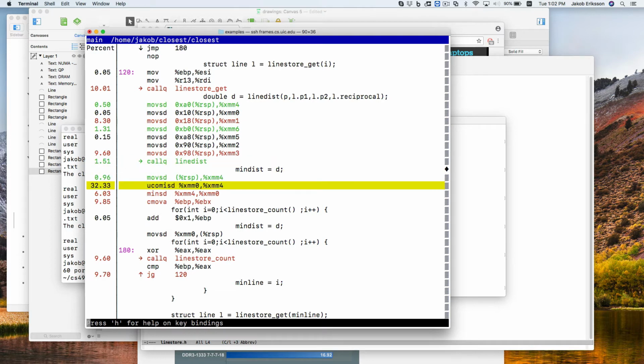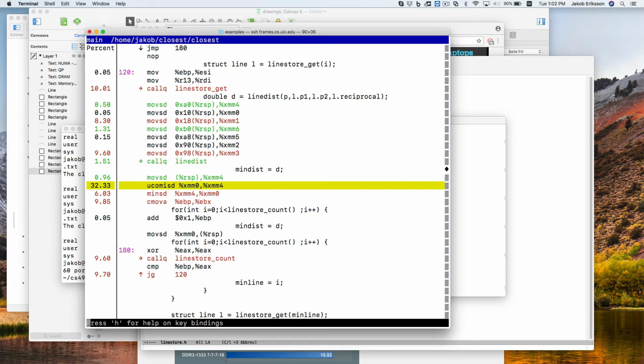So this one is a little tricky. In fact, that's what I mentioned earlier. That's a comparison. It's an unusual instruction because it's a floating point comparison. That's why I don't recognize it. But we're comparing two registers to each other. That's a really fast one. So probably this is part of our selecting the minimum.